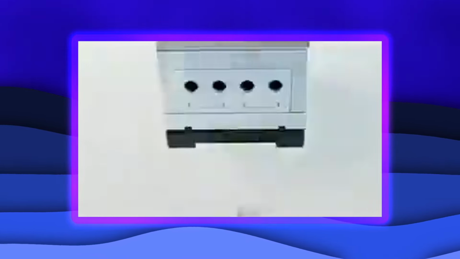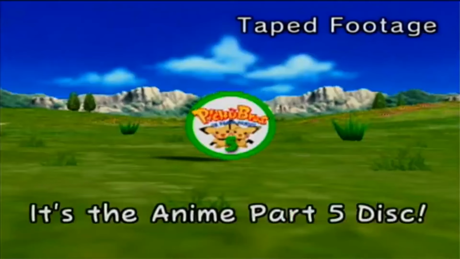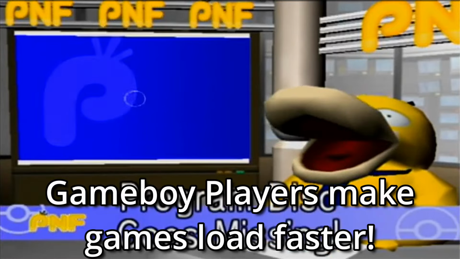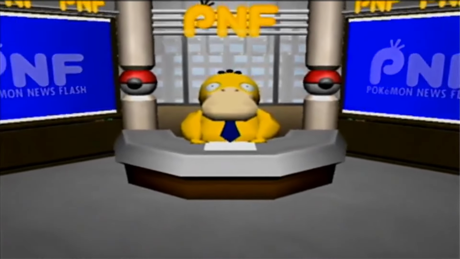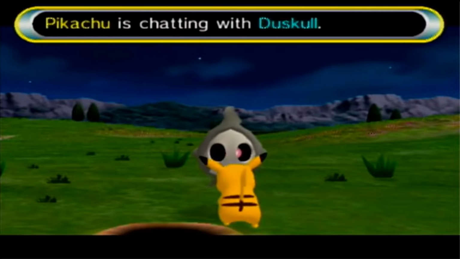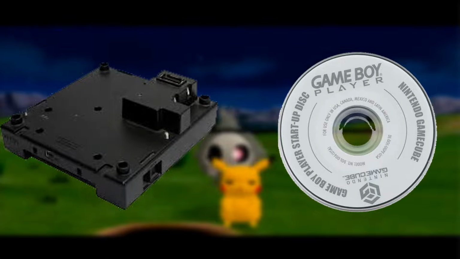That's right, the peripheral whose sole purpose is to let you play Game Boy Advance games on your GameCube, for some reason makes Pokemon Channel load up faster. This isn't a universal thing for all games though. A few people tested this when the news first broke out, but it seems to be either a Pokemon Channel exclusive feature or just an overall rare feature that needs to be tested case by case. Thankfully, runners only need the peripheral and not the overpriced disc that came with it.